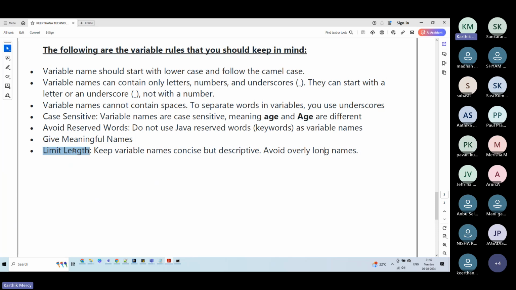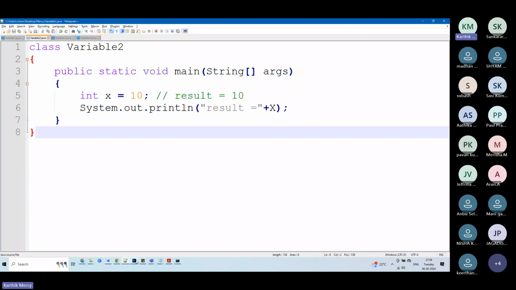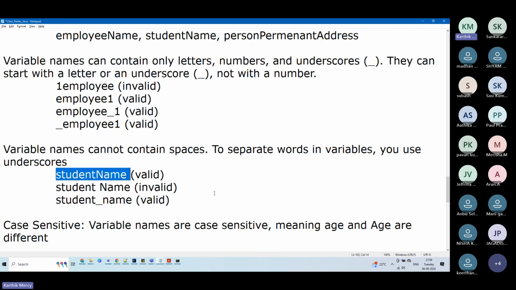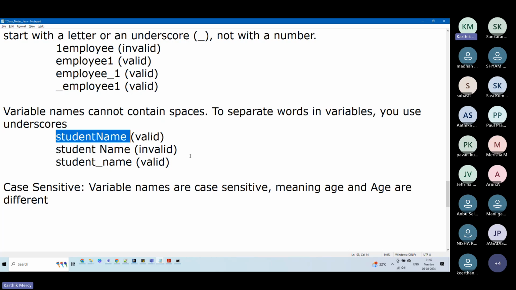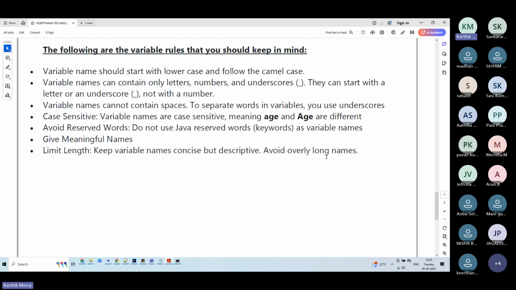And the last rule says you need to keep the length in control. For example, I cannot name my variable very big. I'm not sure what the theoretical limit on the number of characters is, but if I want to store a student name, I cannot have a variable that is 100 characters long. It doesn't look good, even though Java allows it. It feels like very dumb programming. We should follow all these rules so that we become better programmers. Knowing these rules is a must, so that you use them in your day-to-day programming. It's not that I learn it and leave it. You have to make it a day-to-day practice.